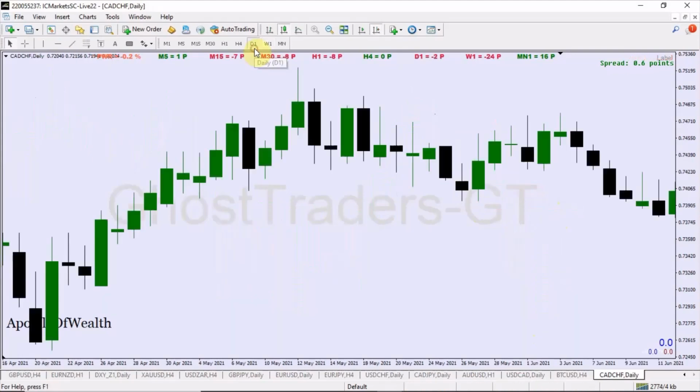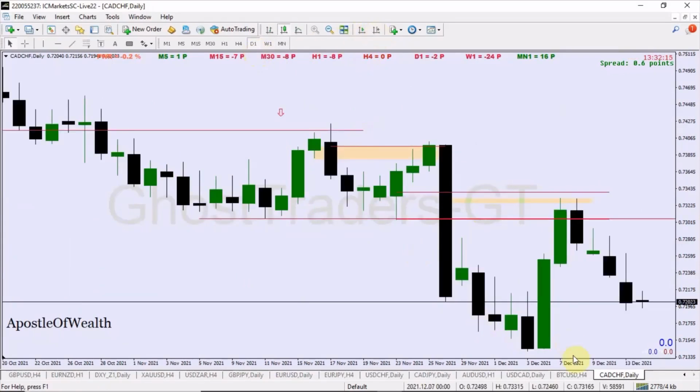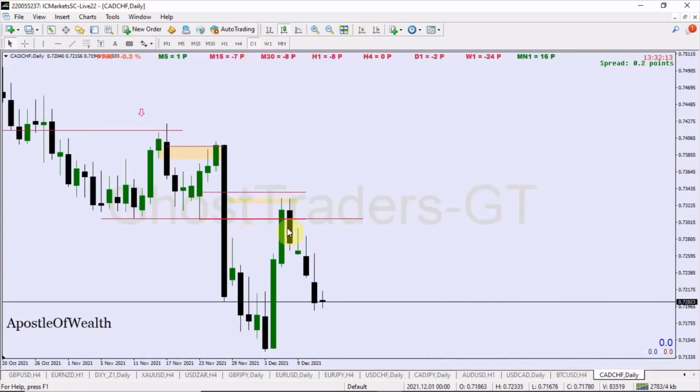But if we go to a smaller time frame and we just look at the smaller time frame, you can see that if you look from here, we have an order block at this level here. So this is 50% of the order block being indicated. So price got to this order block and then it went down, okay, creating some liquidity void and also leaving behind a mitigation block.